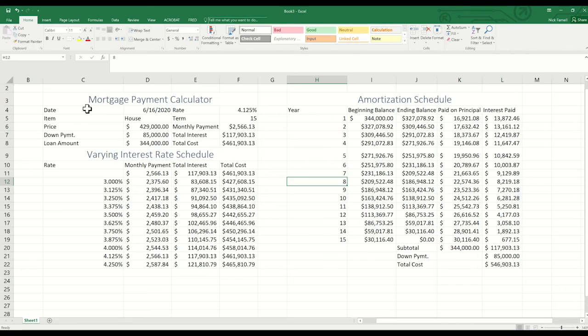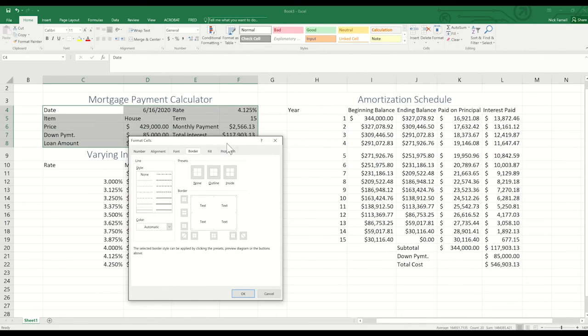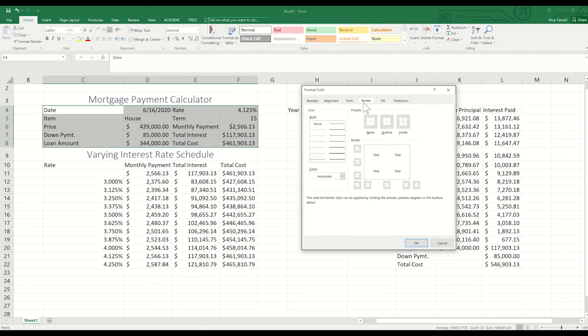So if I wanted to add some borders around this part, let's say, I can highlight everything, right click, and then format cells, and I can click on the border tab here, and it gives me a few different options here. I have no borders, outline, which just goes around the edge, or inside, which also will do these individual lines as well.